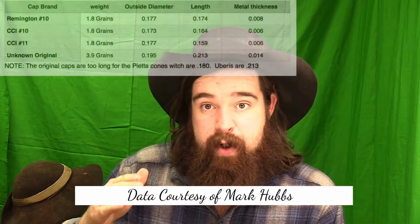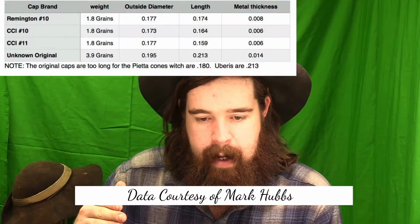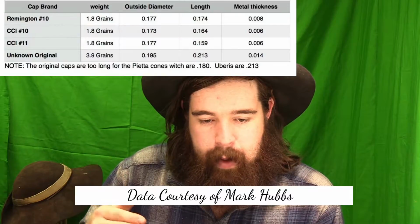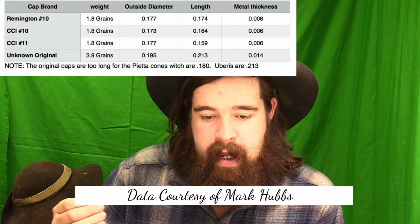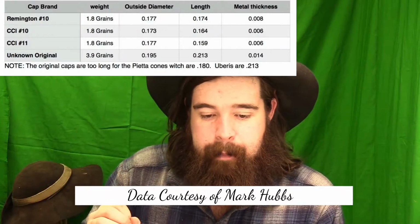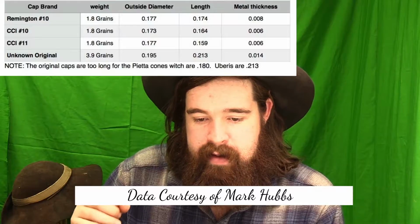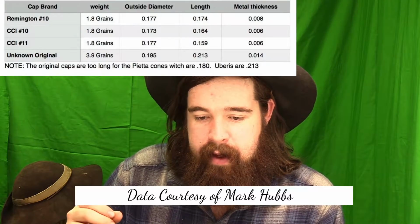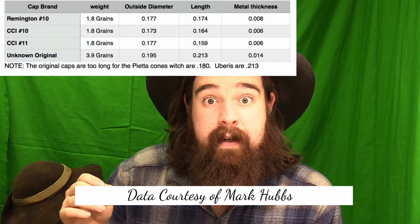So actually, we'll start off. So on the measurements of the Remington number 10, which is what I use, and it's one of the more common caps out there, we have a weight of 1.8 grains, so not real heavy. Outside diameter, that means the outside of the cap, of 0.177, a length of 0.174, and a metal thickness of 0.008. That is a thin piece of copper.